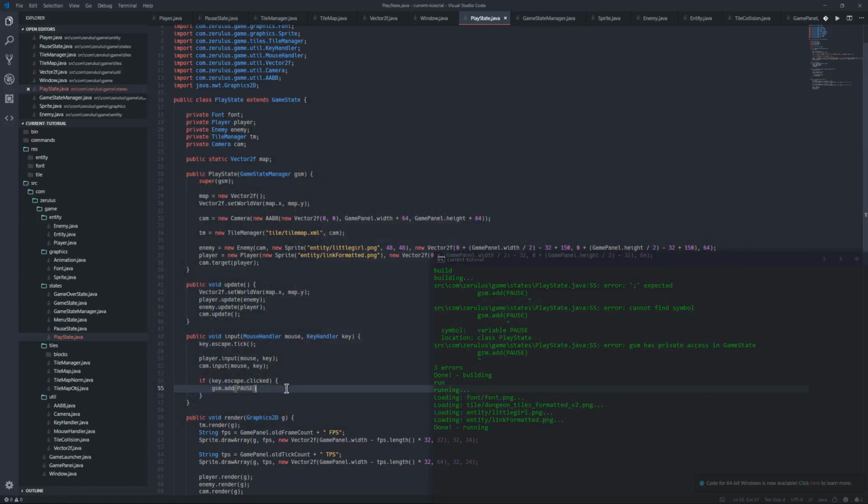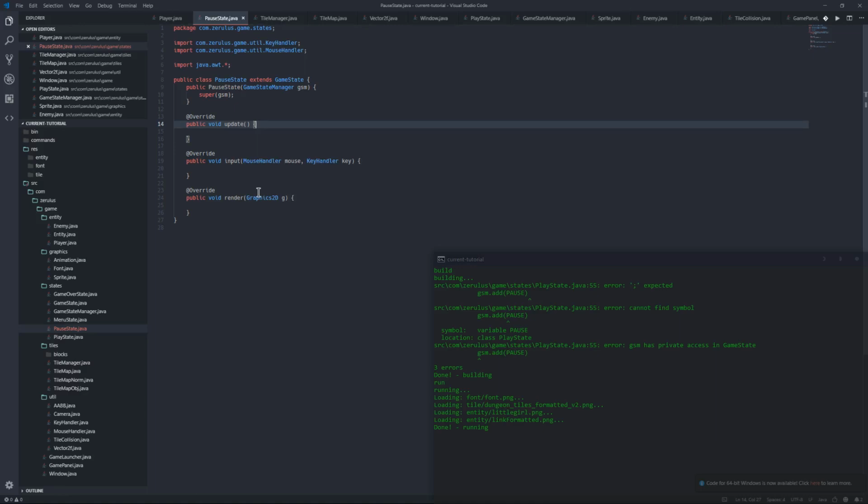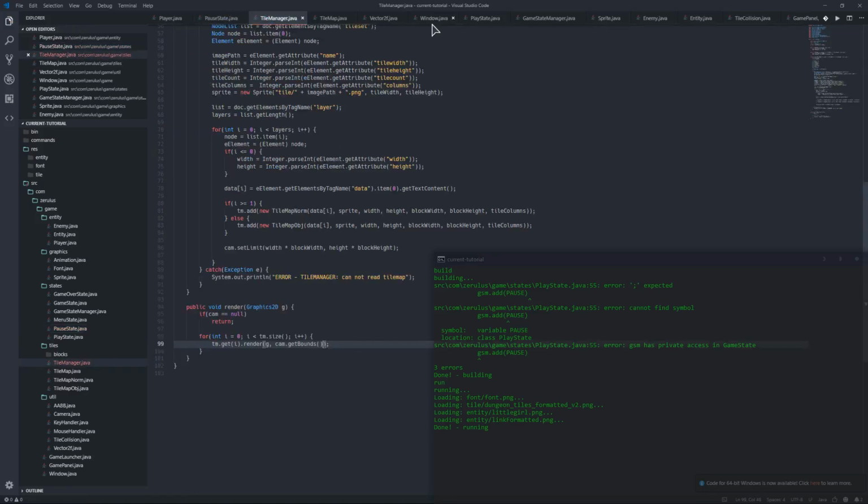Oops, freaking working with Go for so long. Let's actually give it something to update or to say. Print line, paused.